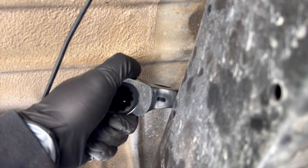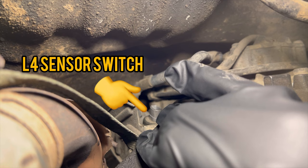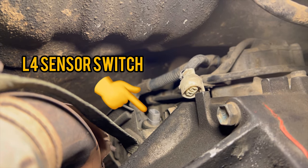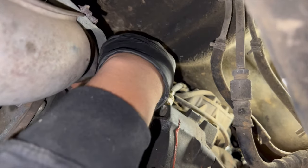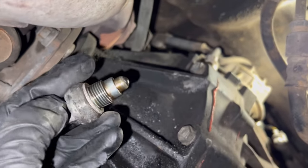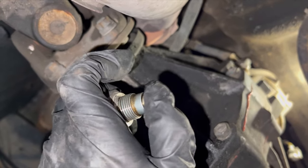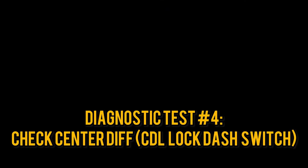If nothing happens then you need to replace or clean the sensor, using a 27mm wrench and being careful not to smash your hand in the tight spaces. While we're down there, we can also replace or clean the L4 sensor switch on the tail end of the transfer case. This switch tells the transmission relay that you've shifted into four low, which locks the center diff. Some people get these working again by simply cleaning them and making sure the ball bearing is moving freely or that the pin connections are clean.